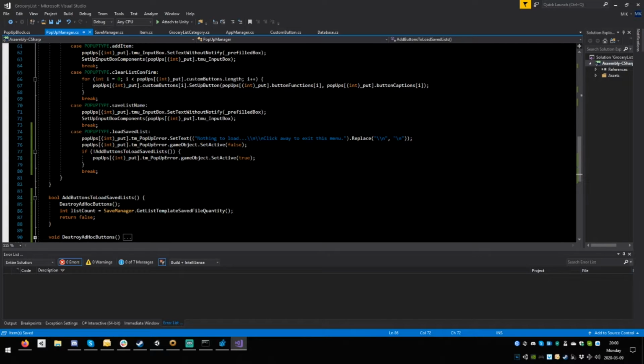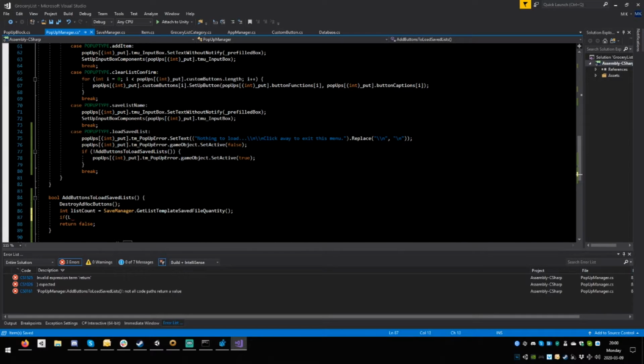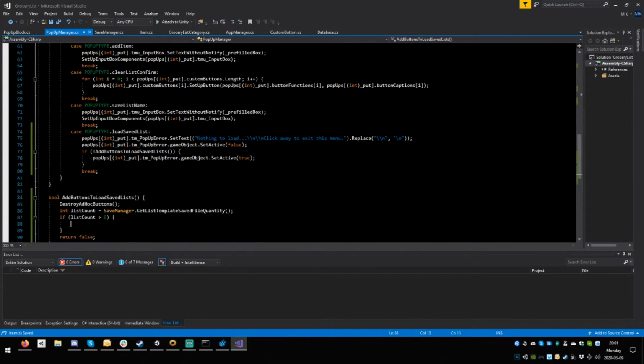That's correct. So here you say if list count is higher than 0. Close. Yes. For. Tab.